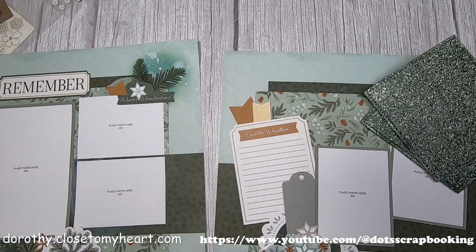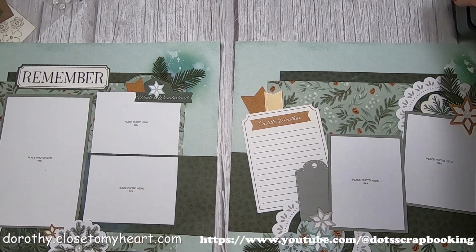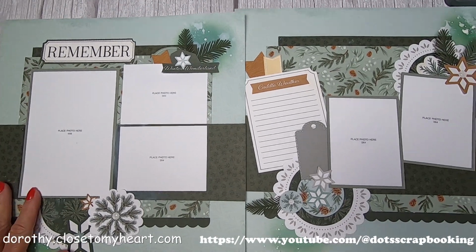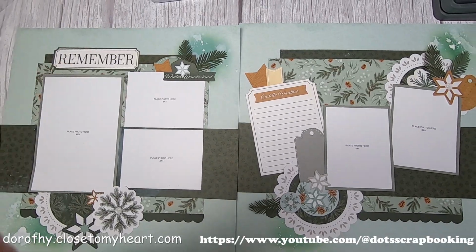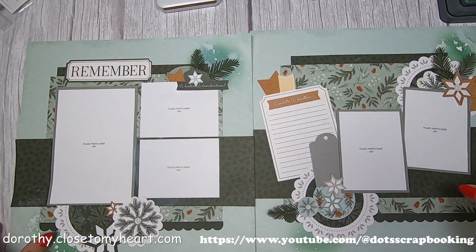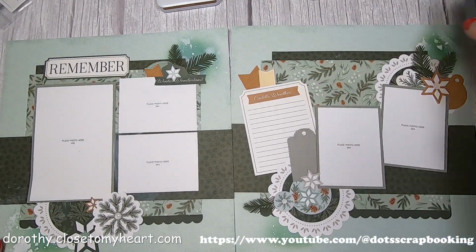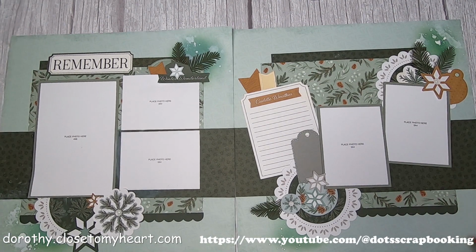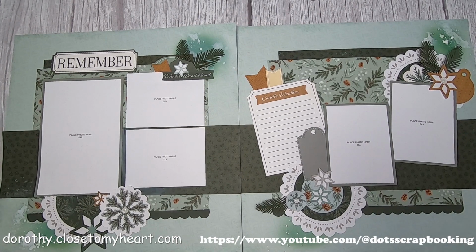So here we go. I'm going to put these together. There's some of the pine glitter paper. You could use that and make some embellishments with it, and it would be absolutely gorgeous. I just had those from some other pieces. So here we go. Let me try to get this camera straight. Put my oxides away. And there we go.